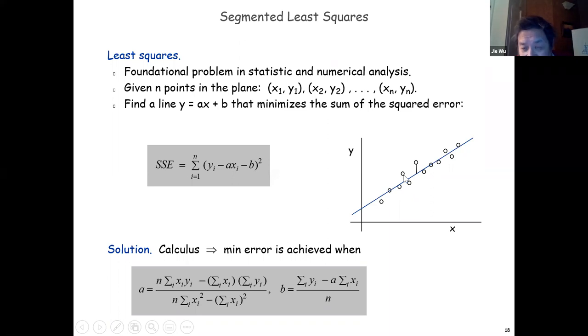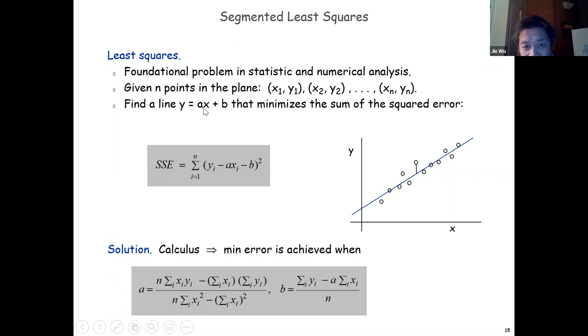But you square the distance so that you don't have a positive or negative. So that's absolute. So you want to minimize, not just for each one, you want to minimize the sum of all the errors. Error means the distance. So mathematically, you can just represent this. So you need to define a line.